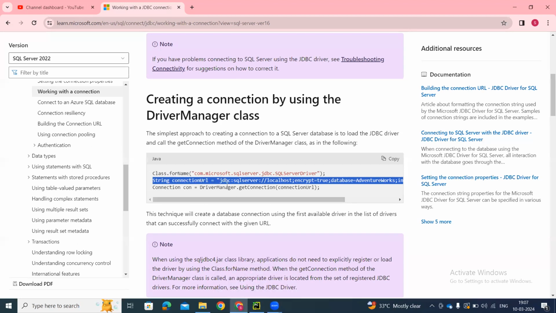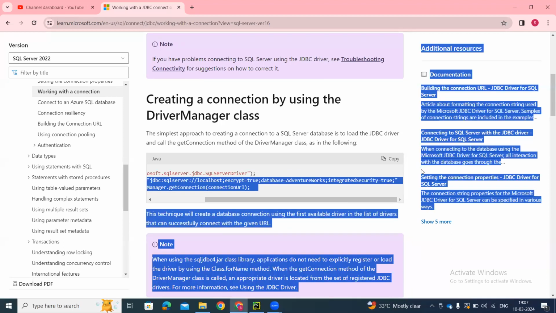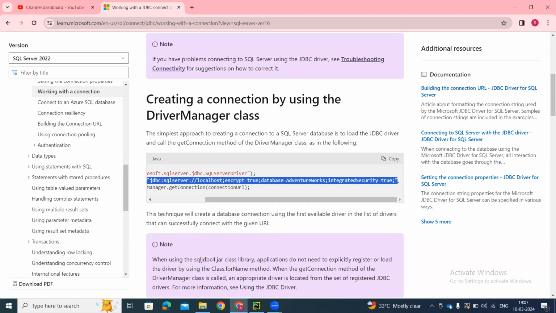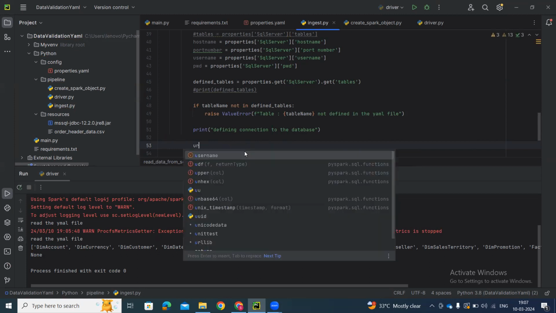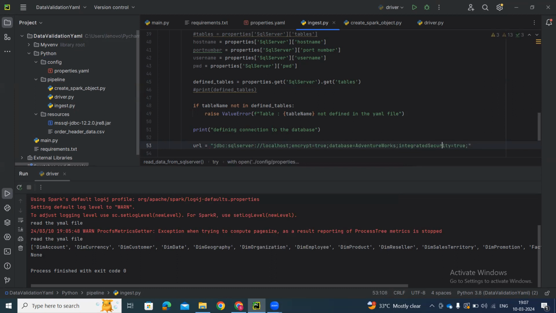So let me copy this one. Under the string function, we are going to keep this now. Let's say URL equal to, and let's add string formatting. This is the SQL server we are going to get.